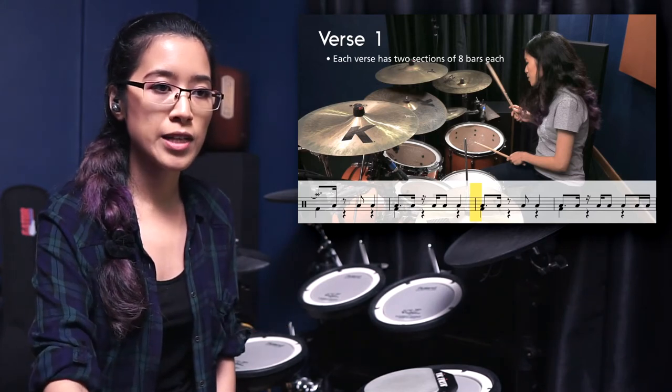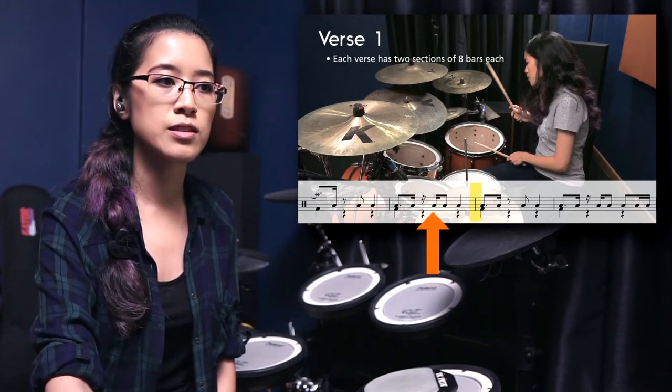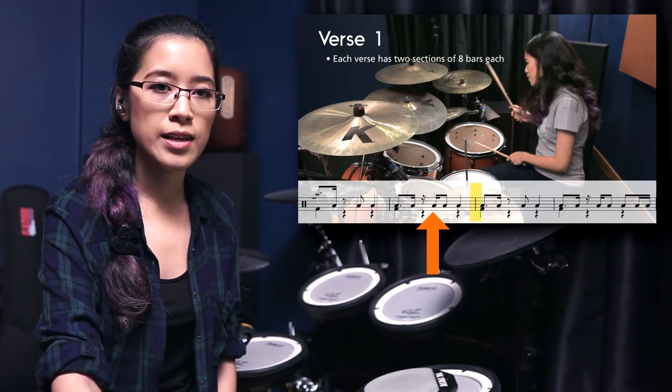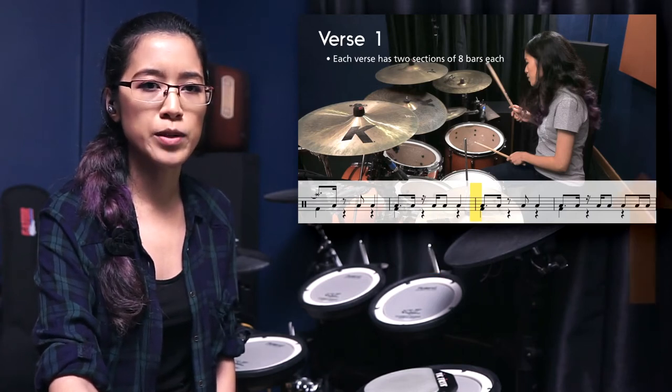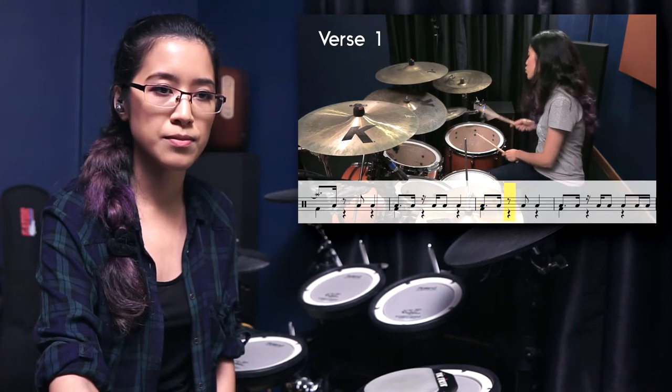In the second bar, I'm just adding one more note on the E of 2 to make it a 2-bar phrase, which means it's a 2-bar pattern that I'm repeating. And over here at the fourth bar, there's just a little bit of a fill, which is two extra notes on the last two 16th note counts.